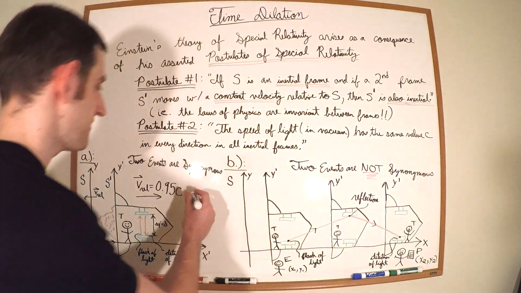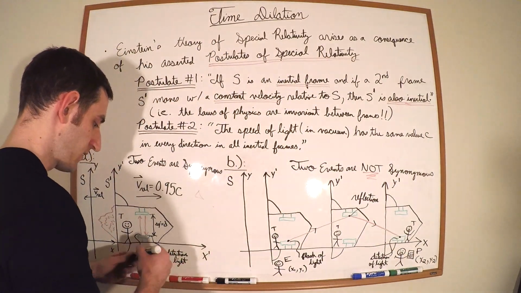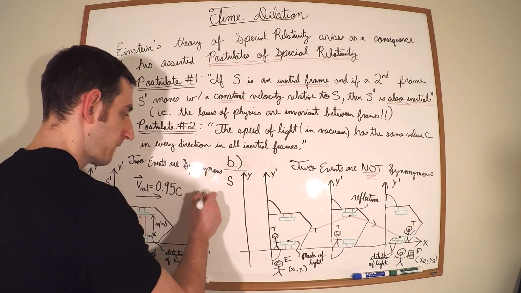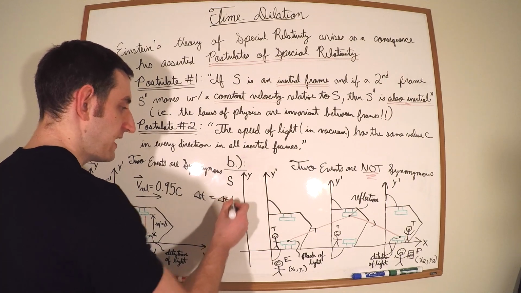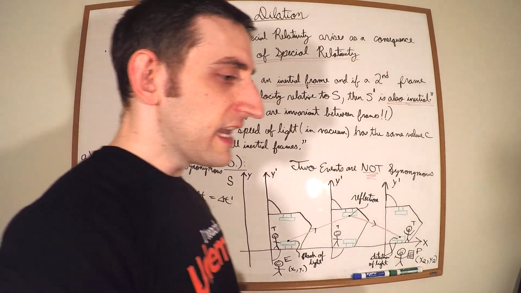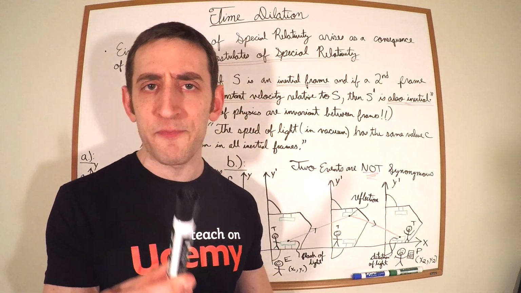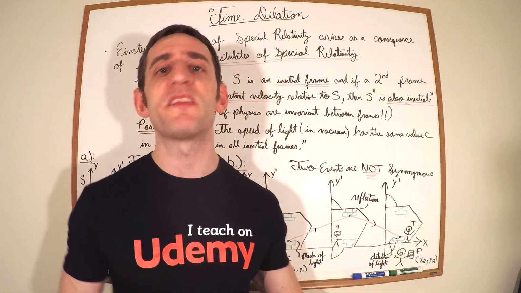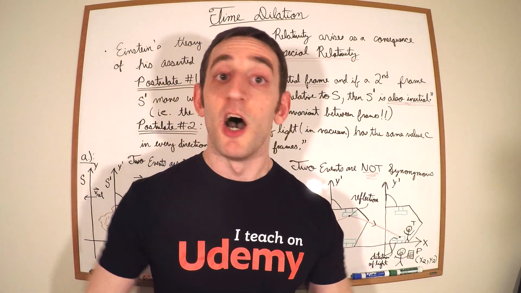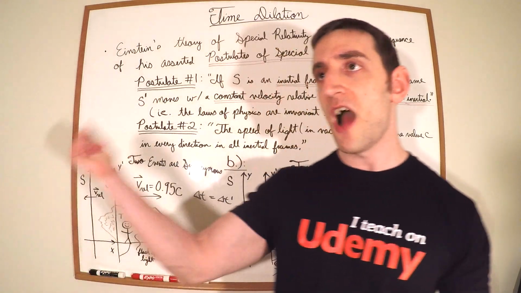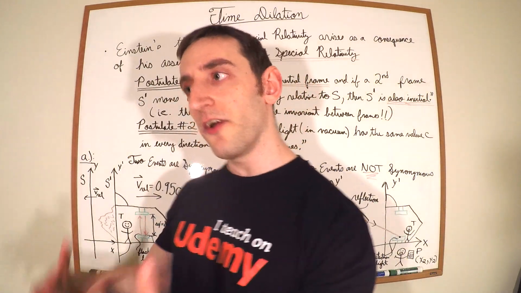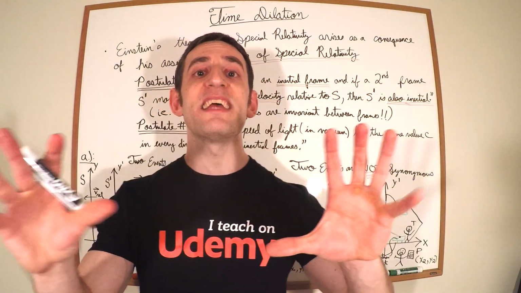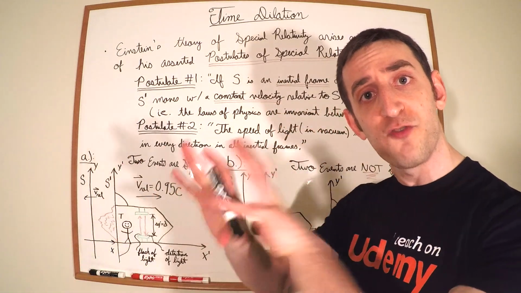What they asserted is that the time, if I get the right marker, the time delta t is equal to delta t prime. In essence, they asserted that time is constant regardless of your reference frame. It's absolute, it's universal. And in an everyday sense, that's something we take for granted, right? If you give somebody a clock, a smartphone, for example, they drive really fast in a car, you would expect their conception of time to be the same as your conception of time. But again, that's a limited snapshot of the full picture of reality, the full picture of the universe.